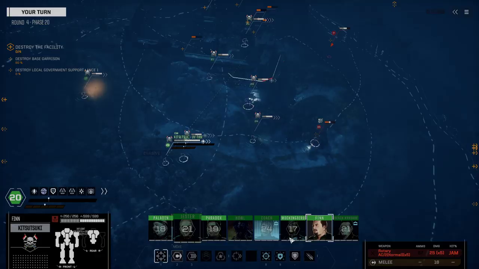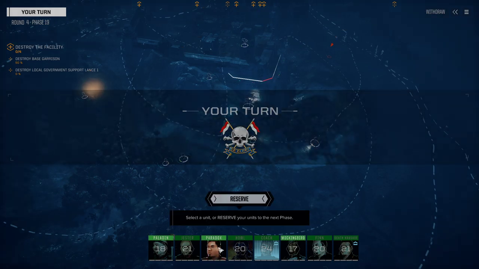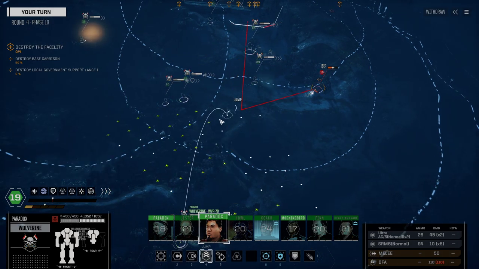I'm gonna start maneuvering the Kitsutsuki around. There's nothing it can do until that gun gets unjammed. All right, we'll be a little bit more light with it instead of trying to rack five on it. It can actually go up to six if we need it to, but it's not really a functionality that we use all that often.